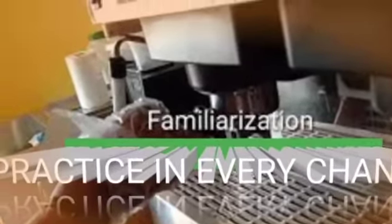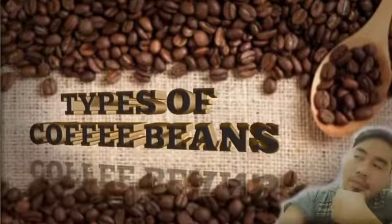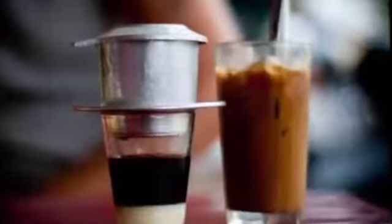French press is also called la cafetière, a coffee plunger, or a coffee press in different parts of the world. You know how to make your own drink.